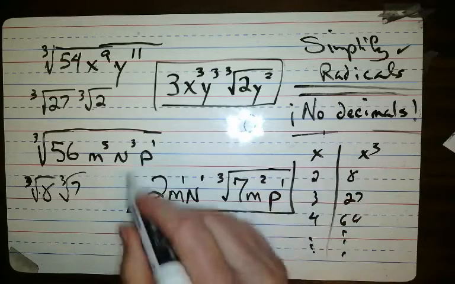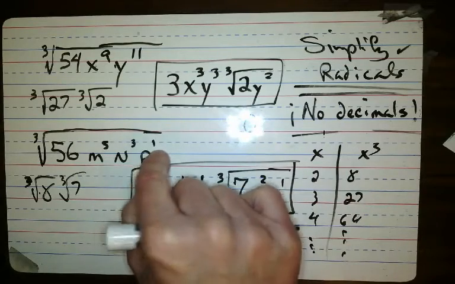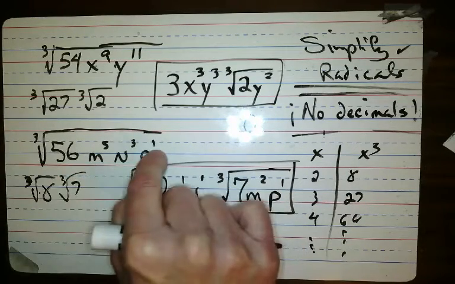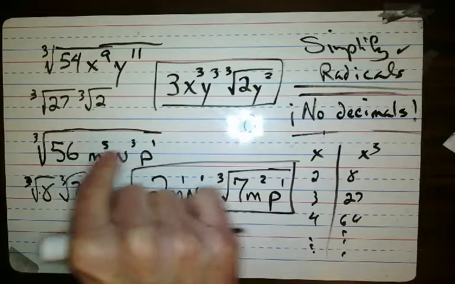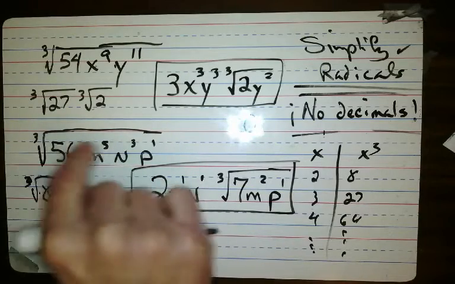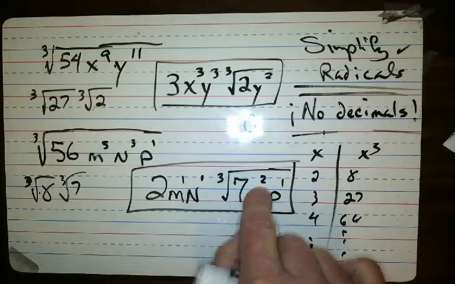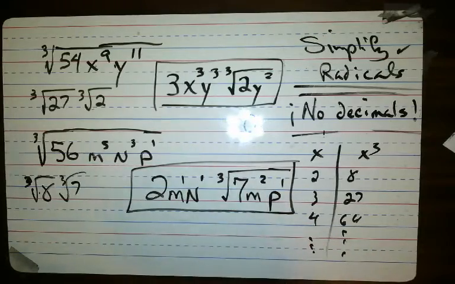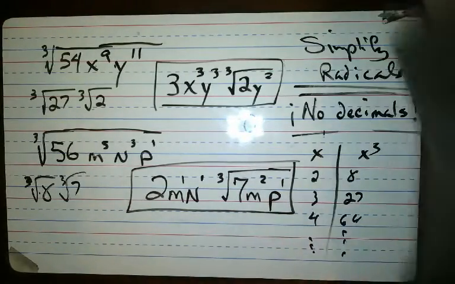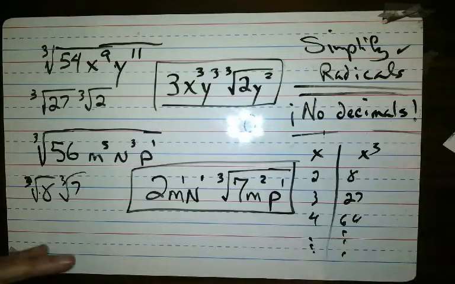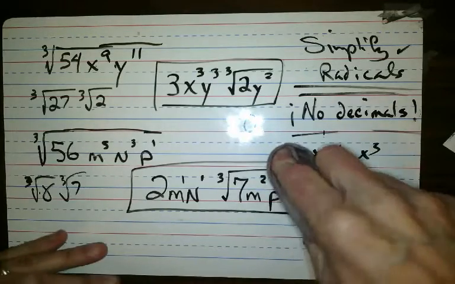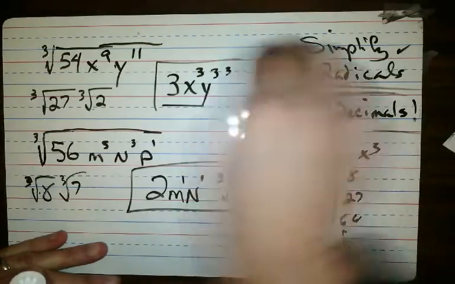Right? If the number inside is smaller than the index, then that number doesn't move, right? If the number is bigger than the index, you divide and write down how many times it goes in and how many is left over, right? Yay! We did that without any trouble. Let's do a square root. We haven't done a square root in a while.